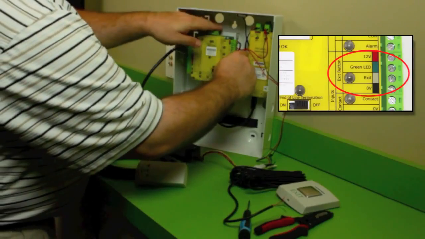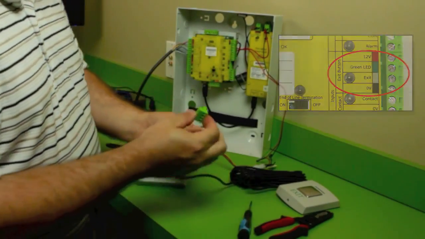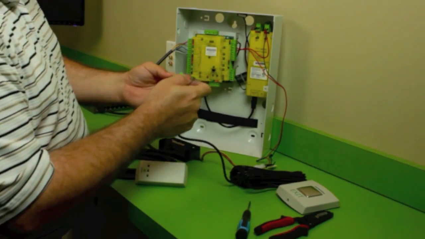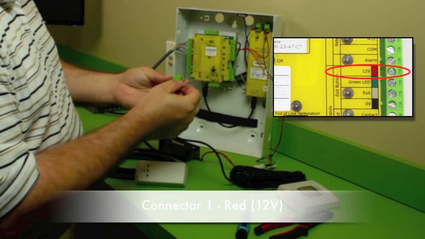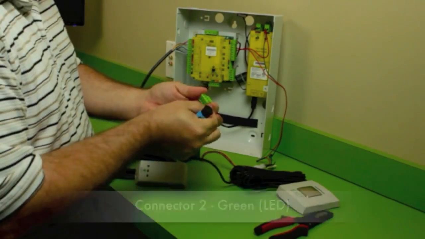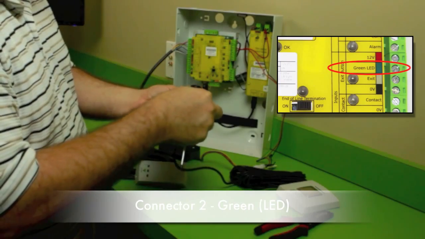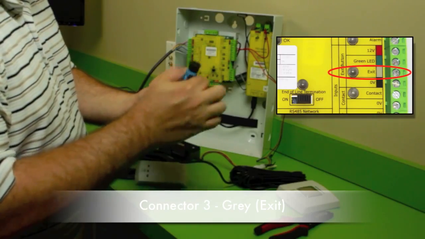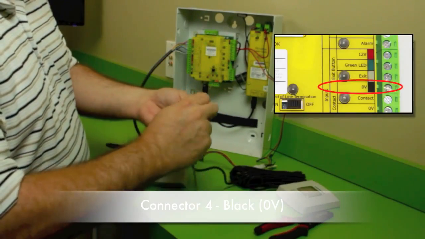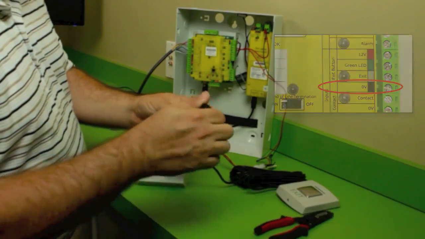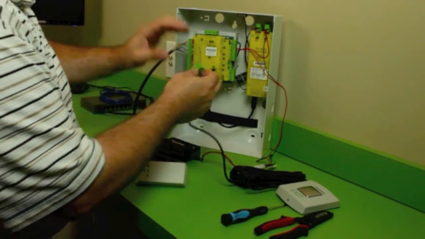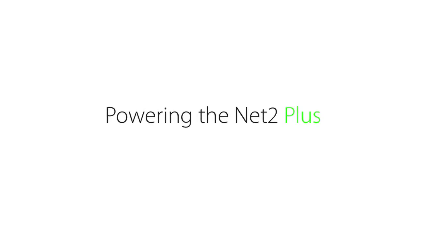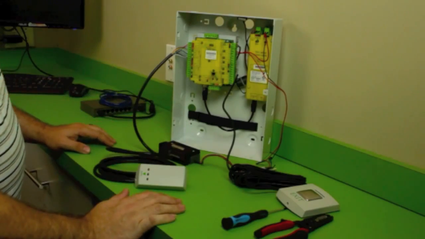Next be your exit button. Pull your connector. Color-coded: red, black, green, and gray. Your first wire is going to be your red wire to go in. Next will be your green. Then your gray. And lastly, your ground or black wire. Once these are all in, you can put them right back into the connector. And there you go. All your components are pretty much wired in.